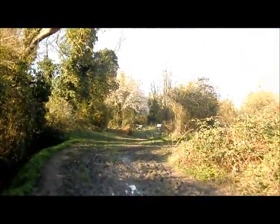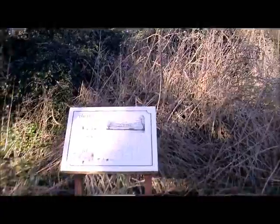Remember these tangled old trees well? When I was young there used to be a burnt out car down here. I wonder if that's still here. Doesn't look like it. But you never know. The burnt out car's gone. Shame, I was hoping I could try and identify it. But there was a tourist information board here. Apparently this area is meant for public access. I never knew that when I was young. All the adventures I could have had.